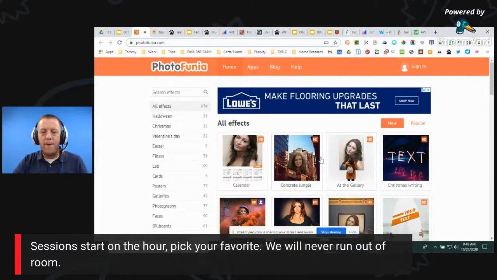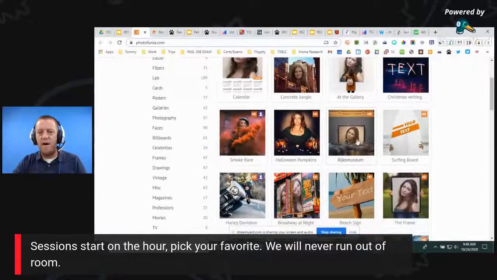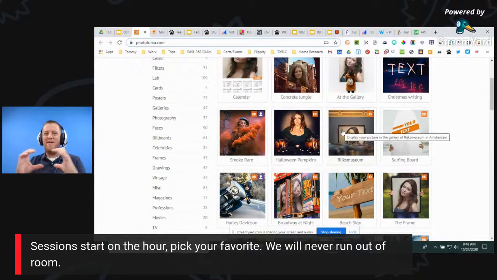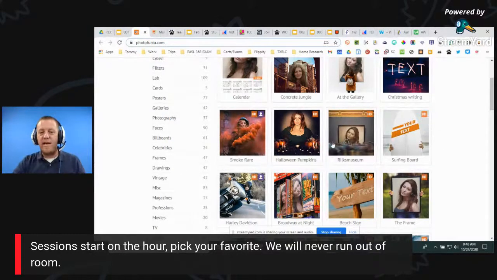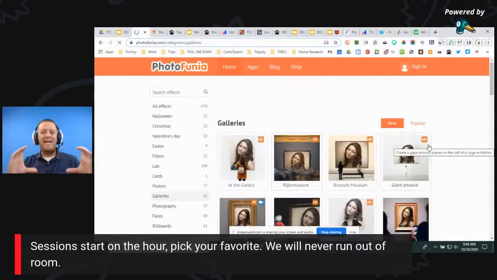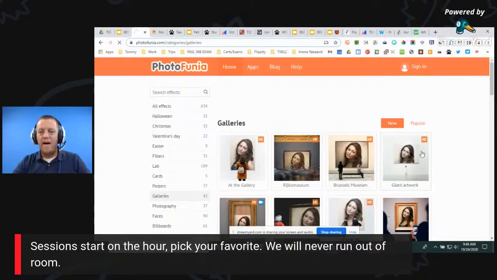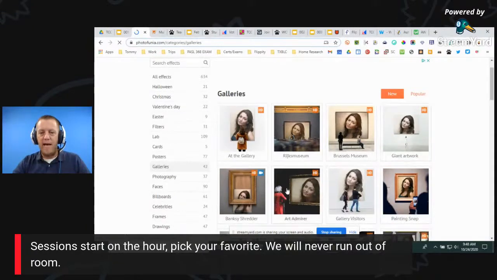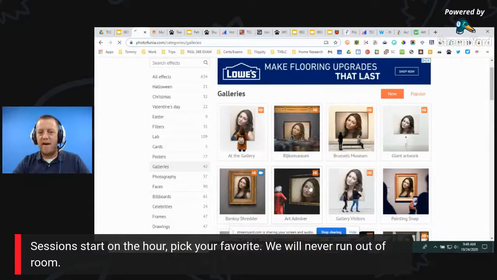So if I do a billboard or a gallery walk, I can take my kids' art photos or their content. If a kid does a really good job in class working out a math problem, I'll take a picture of that, bring it in here and put it into a gallery poster. So it looks like an actual poster, and it just takes it and puts it in right here, which is really cool.